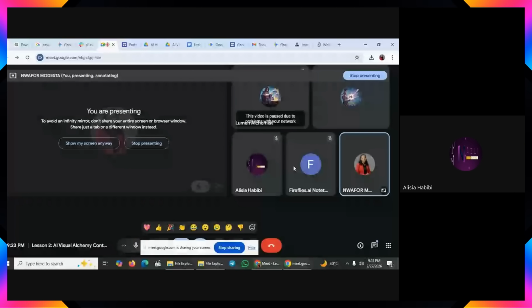So, Lumen, let's see how. Can you switch to another VPN, just like Alicia is saying, so we can have access to this too? Vector, I'm waiting for you, please. You can send the text. Let's proceed. So Lumen, you can change your VPN.